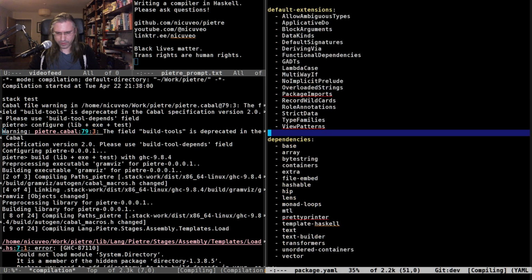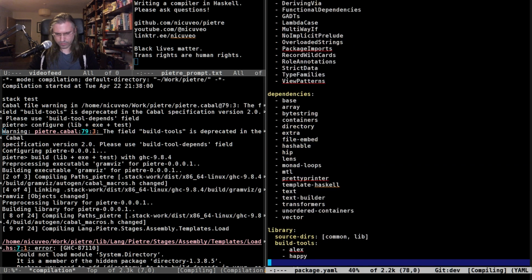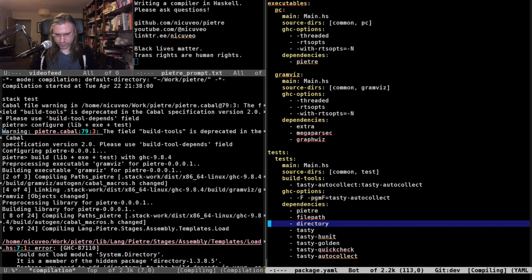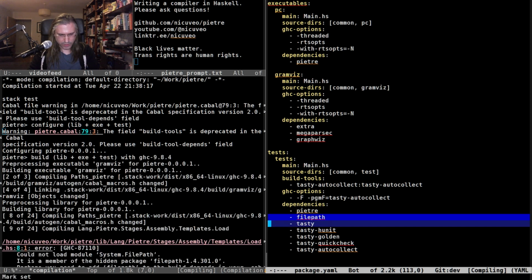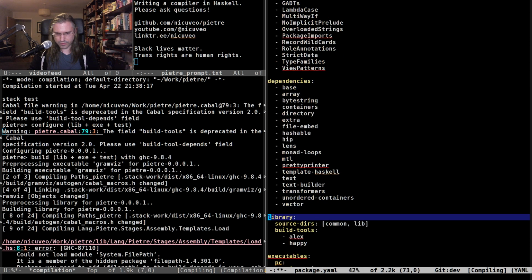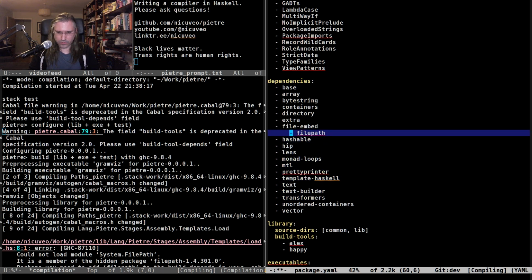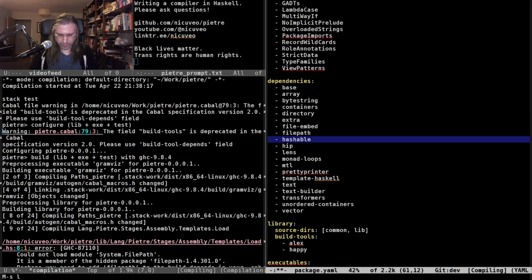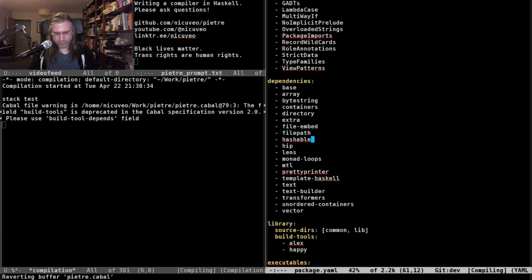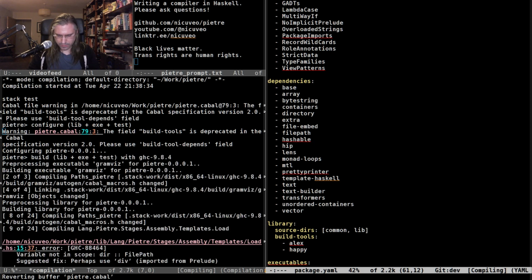Likewise for directory. And probably file path as well. Yep. What's the correct way to sort those lines? Let's see. Okay.